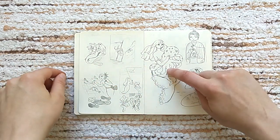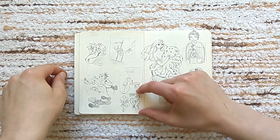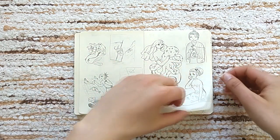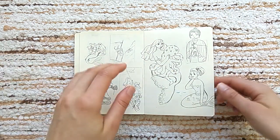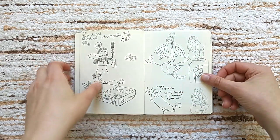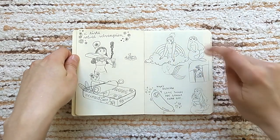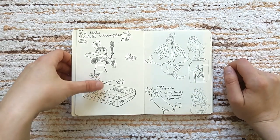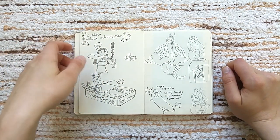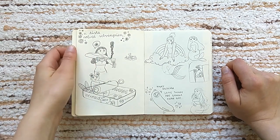I did this one and this one I did do. And this one. This one is very small, so tiny. Oh, and this one too, I did make this one. They didn't all make the cut in the end, because I made them traditionally with Pro Markers. This one I did make. This is another trial. This one also made it. This is an idea from my friend. They wanted me to draw a mermaid trying to drink some wine.